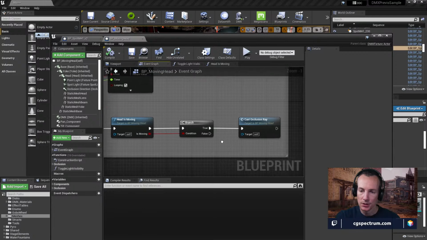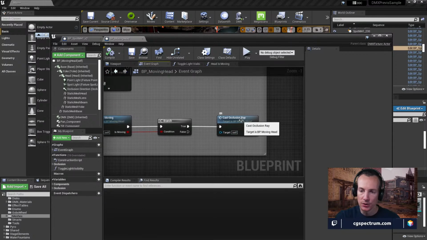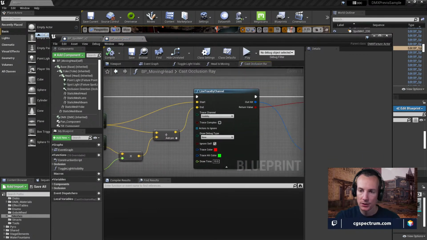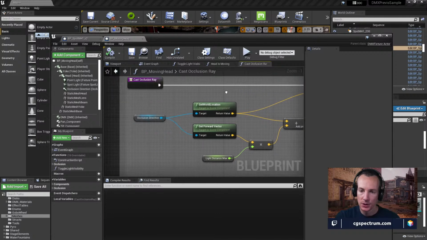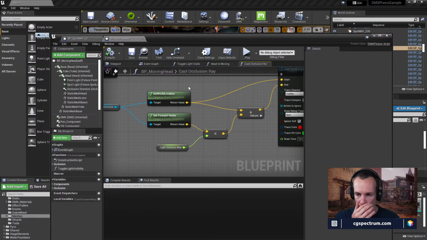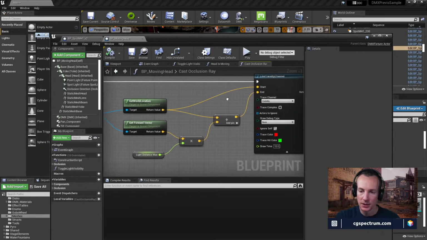So we do a branch if true. Cast occlusion ray. Oh, here we got to see what it is. Cast occlusion ray does line trace by channel, occlusion direction, get world location, get forward vector, light distance max.